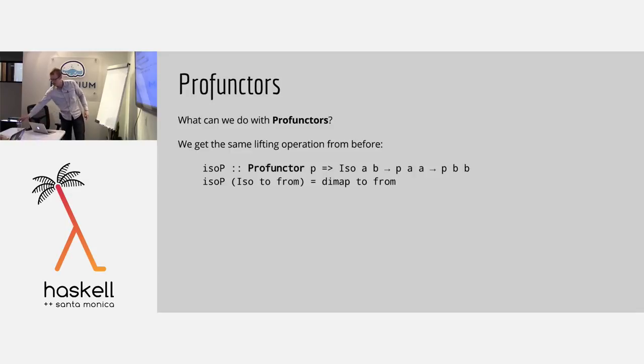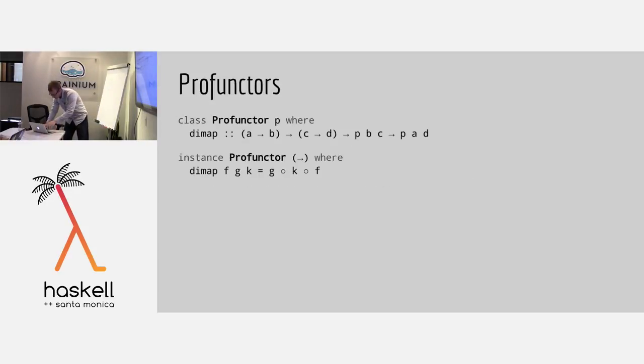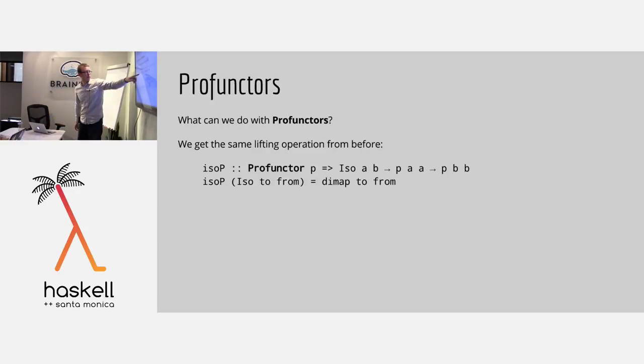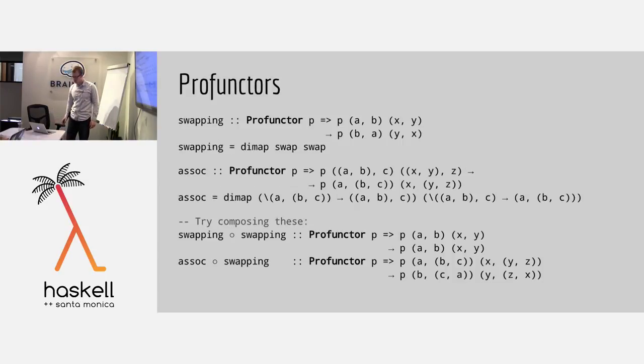To and from. What are to and from? Oh, those are the packaged up functions that make up my isomorphism. But is to an A to A? To is an A to a B. And from is a B to an A? Sorry, A to B is contravariant. So from, I actually think I got these the wrong way around. It should be iso from to. Okay. So I'll write some code in a second and hopefully be a bit clearer. Okay. Actually, let's just write these out.